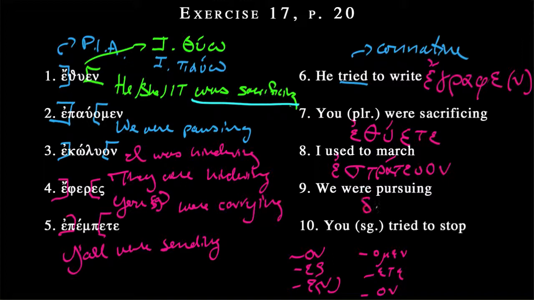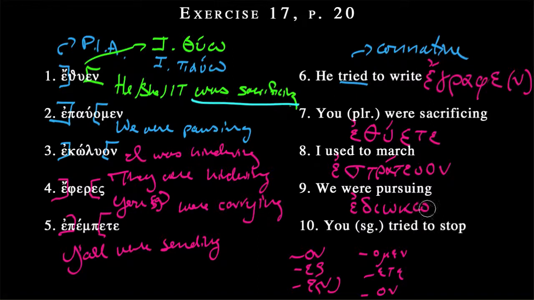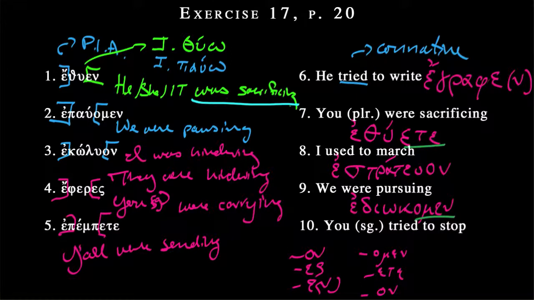'We were pursuing.' That verb is DIOKO. We start with the first principal part — accent on the penult because this is long. But now we forget about that accent and start from scratch. We add the past indicative augment: EDIOKO. Drop that personal ending, because we need to make it 'we were pursuing,' so first person plural: 'amen.' These are nice because they look like the present active endings we're familiar with — 'amen' and 'ete' — so there's no real learning curve. Now considering the accent: short, short, short on the nu means we fall back to the antepenult: EDIOKOMEN. 'We were pursuing,' 'we tried to pursue,' etc.